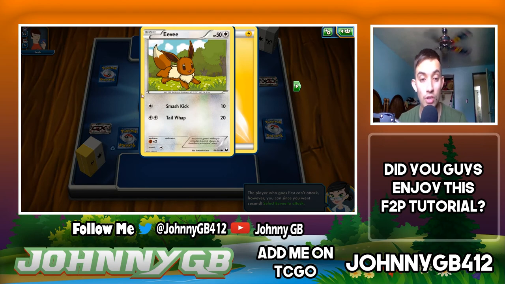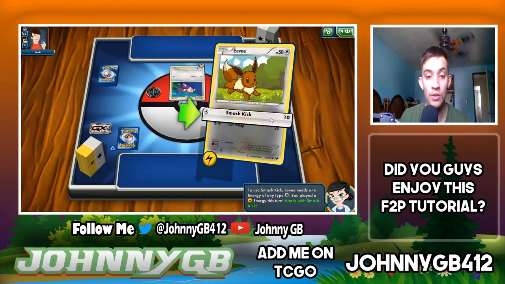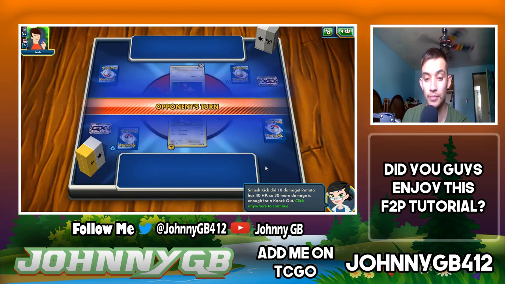Here on the card, you see a colorless energy or a colorless symbol. This represents the normal types. So with the colorless symbol, I have one here. So that means I can use any type of energy for this Pokemon. Now I have two colorless energy here. I need two energy for me to use Tail Whap. So I have the one colorless energy. I can attack, and I do 10 damage.